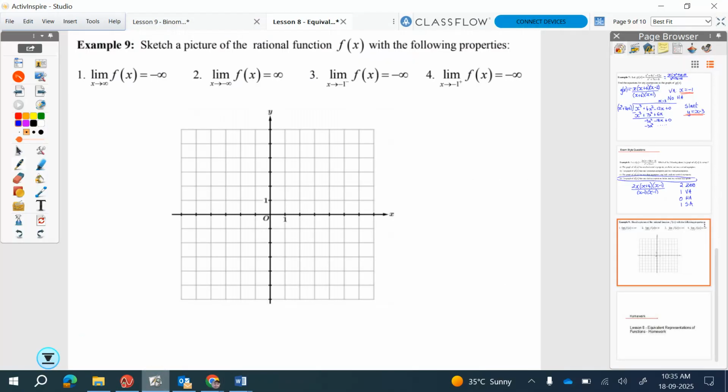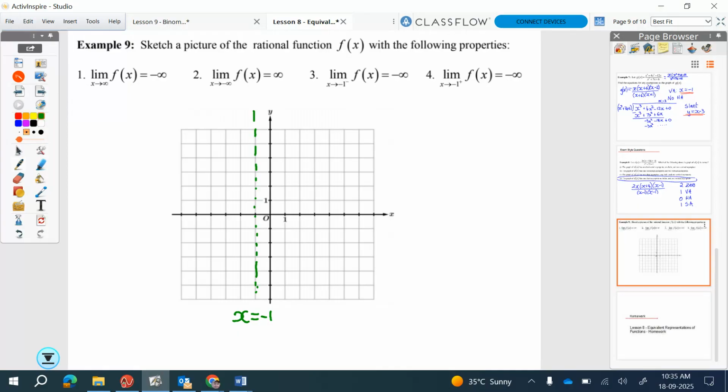Okay, so here is the information. We'll have to sketch the rational function. Do we have a vertical asymptote? Where is the vertical asymptote? What's the equation of the vertical asymptote? X equals -1. So let's put this in first. We have a vertical asymptote here. The equation of that is x equals -1. Always label your vertical asymptotes with their equation. Always write the equation.